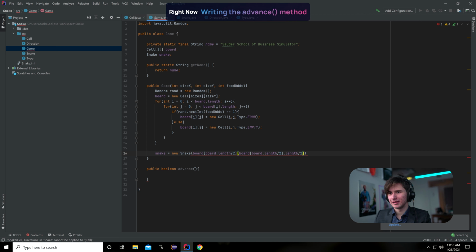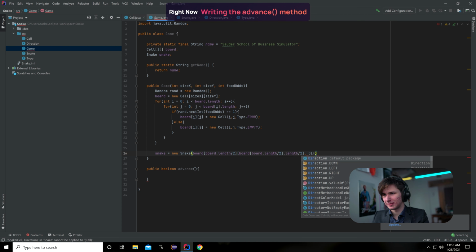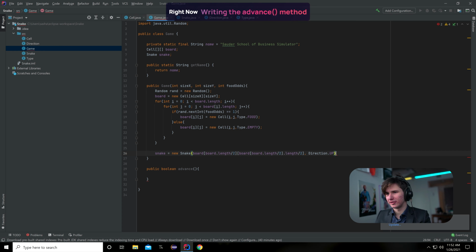Looks weird, but that, and also our direction will just start as up all the time, because I'm too lazy to do anything else. So the snake is just going to start by moving up at the start of our game. So what is this weird syntax? This syntax is saying that squarely in the middle of the board, we just put the snake. Easy peasy, right? So that creates our snake.